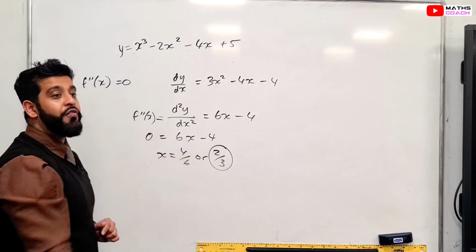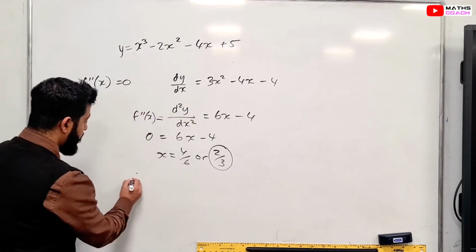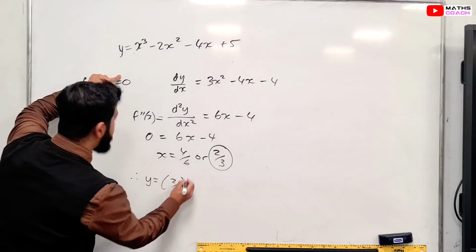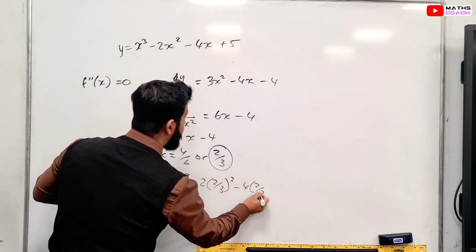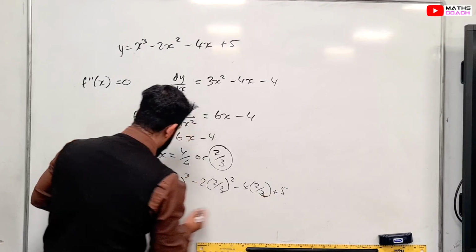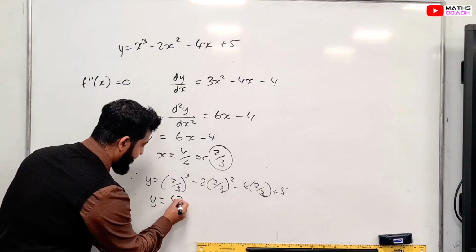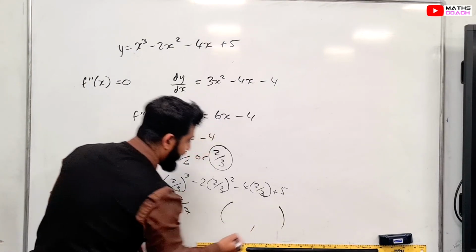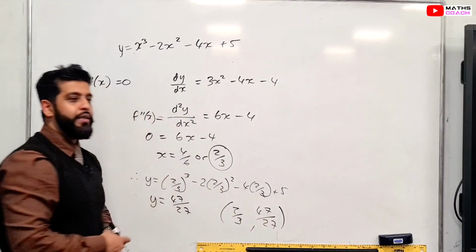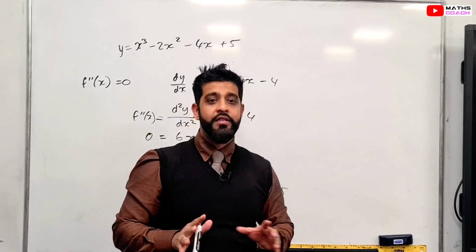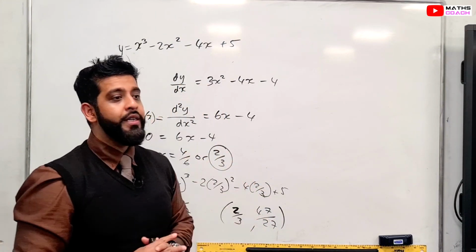We're going to substitute this to find our y coordinate. Where do we substitute this in? Into the original y. So therefore, y would be equal to 2/3 cubed minus 2 times 2/3 squared minus 4 times 2/3 plus 5. And if you could just put this into your calculators and give me your y coordinate, please. 47/27, yeah? So we've got 47/27. So therefore, our point of inflection would be our x coordinate, which is 2/3, and our y coordinate, which is 47/27. So this covers everything for exercise 9I. Okay? Next, we'll be looking at rates of change and looking at exercise 9J.